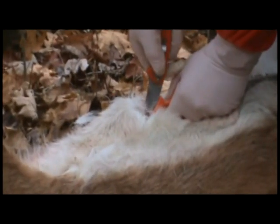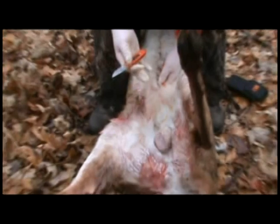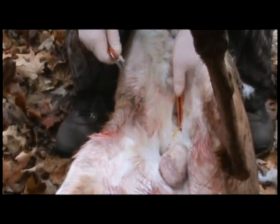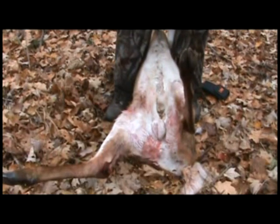The next thing we do — knife and the G-Tool in the slit — and work the knife down. You can push the knife with the G-Tool and the slit right to the end. I take my time, but you can do it either way. Going right by the genitals, right underneath the skin, right down. That deer is open all the way up. My hands were nowhere near that knife blade.